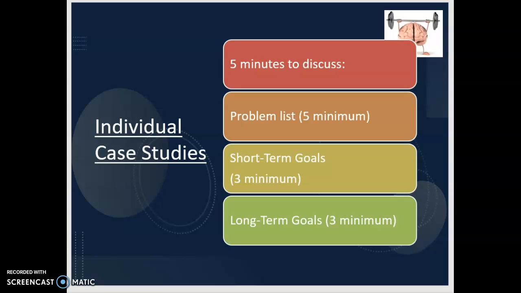Okay, so if you can have 2 from the bio, 2 from the psycho, 2 from the social, you're well over your minimum of 5. Then from your problem list, you're able to formulate short-term goals for acute or early stage rehab, and then long-term goals for late stage or chronic rehabilitation. The goals will be different, won't they? So short-term goals may be returning strength, maybe returning range of movement. Long-term goals about returning to work and returning to sport.